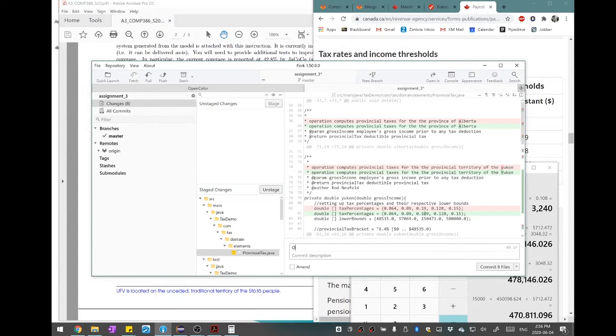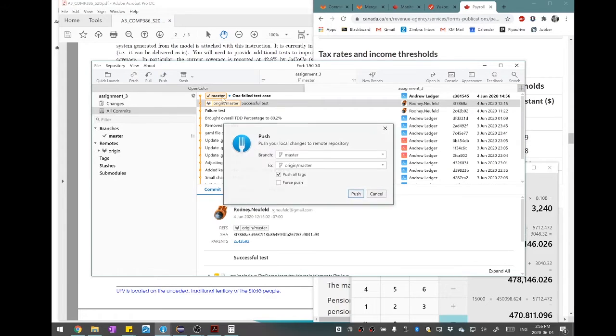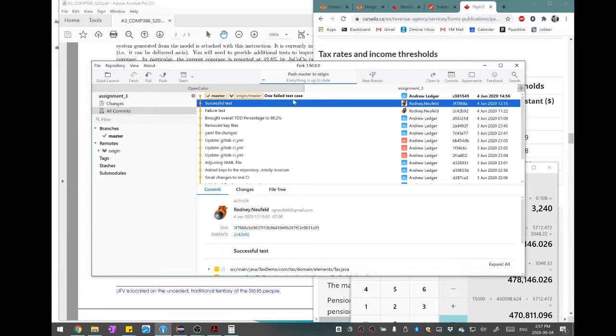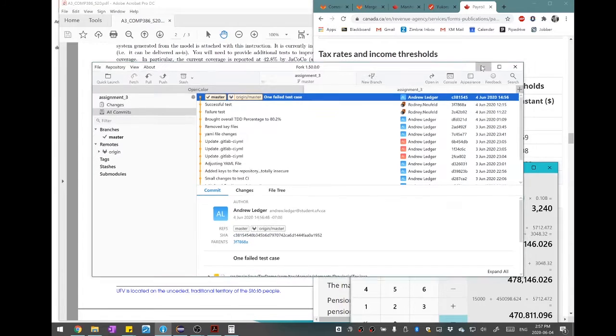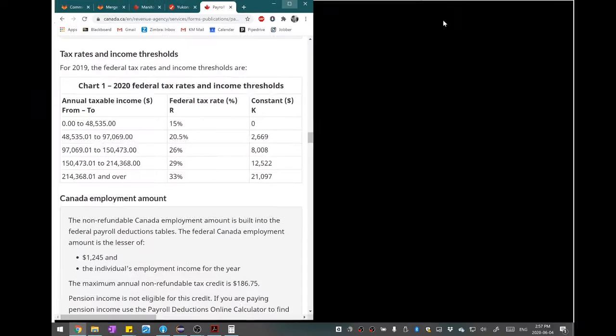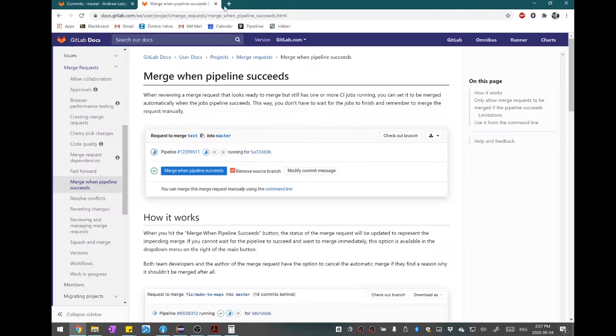And we'll say one failed test case. And commit. And we'll push that up.